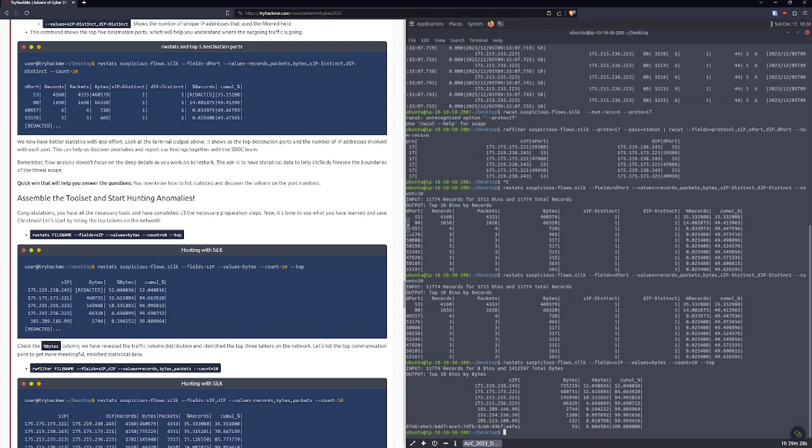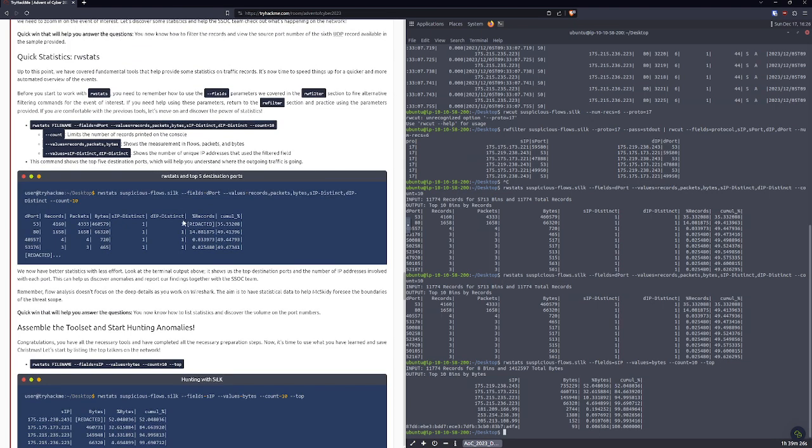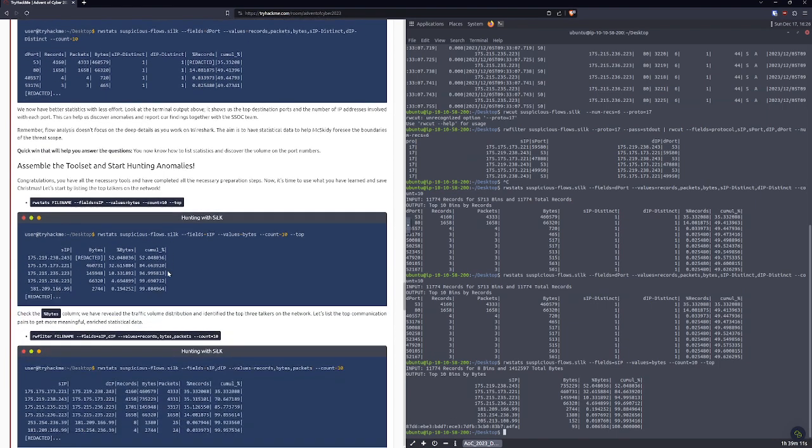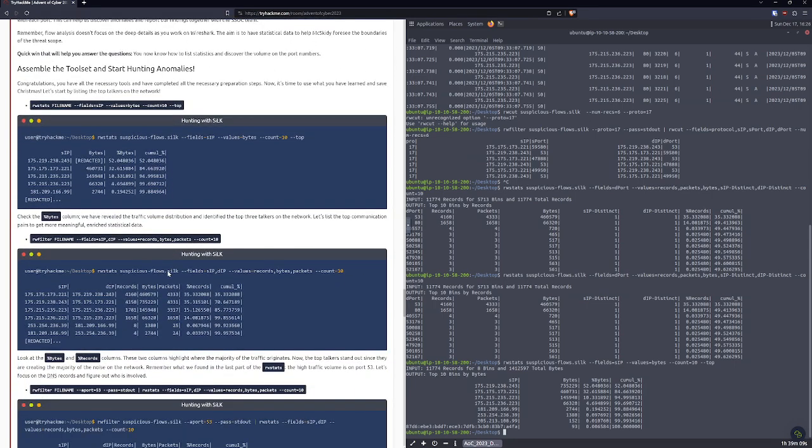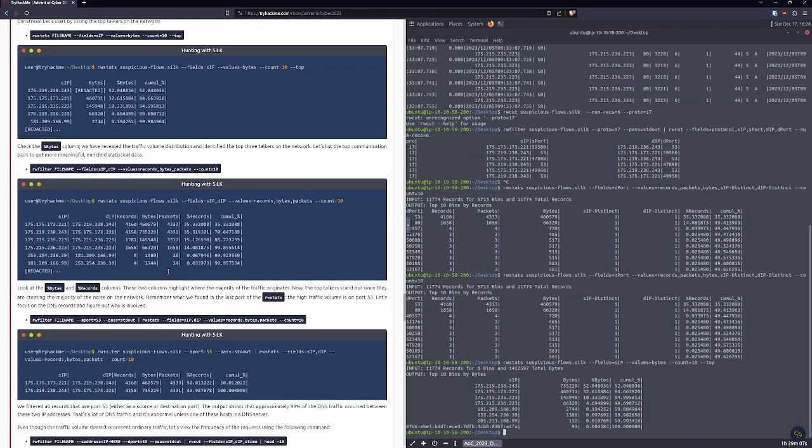All right, so we're looking for port 53. We filter on port. Here we go.